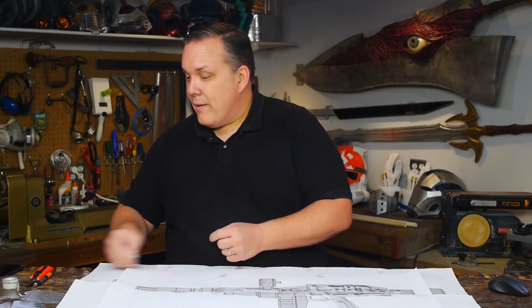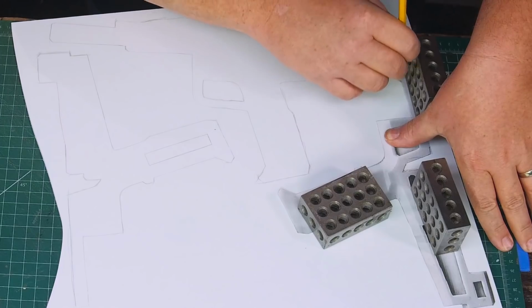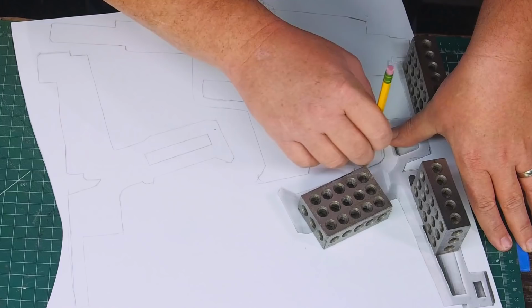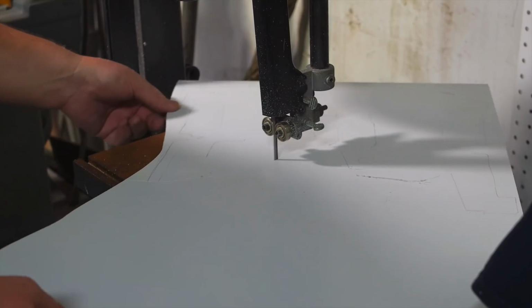I traced the profile of the full-size piece onto some sintra or foamed PVC sheet 3 times. The thickness of the grip is very close to 3 layers of sintra. Then I cut all the parts out with my bandsaw.